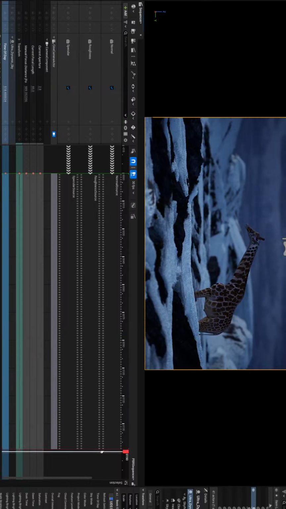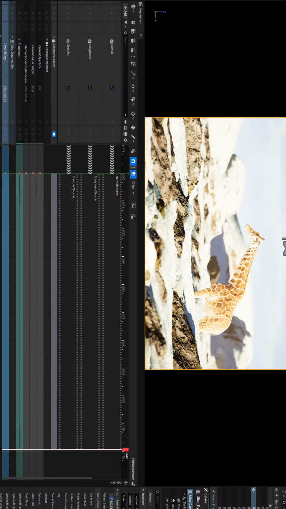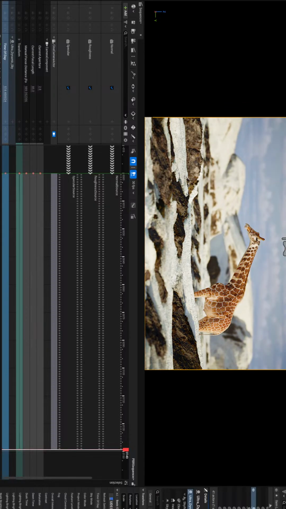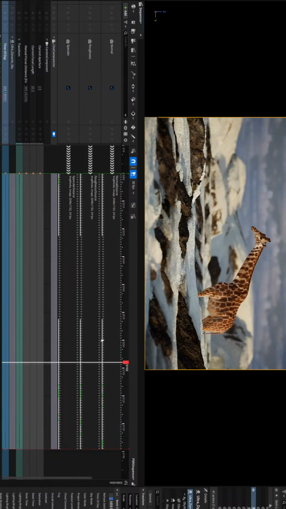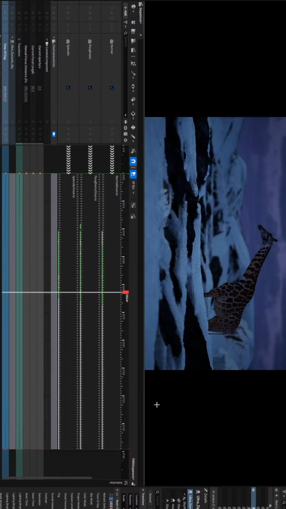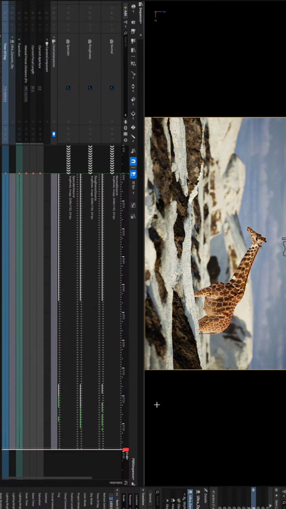Then have it go through the sunrise. Yeah. So, that's interesting.